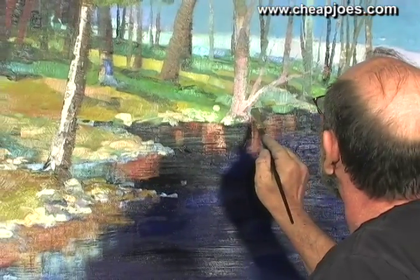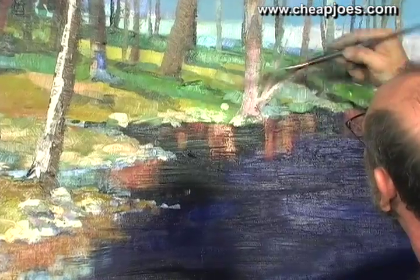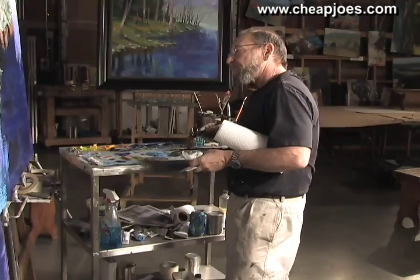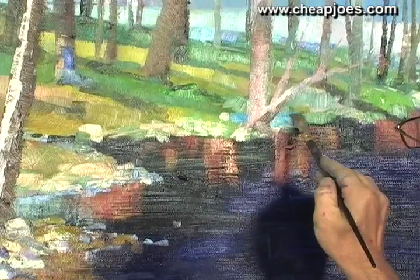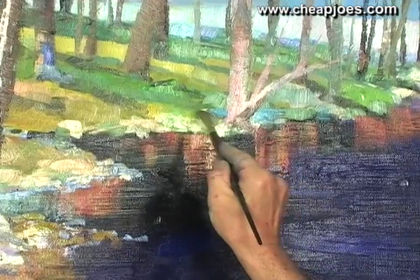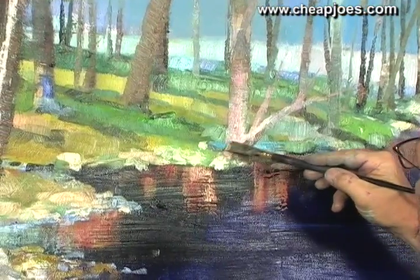Get some pretty color in there for the water. Take it right up behind that tree. And if we're going to do that, then this tree has to be a little darker so we can see it. It worked once, let's try it again. So we get that water to come back behind the tree. See the landmass in front. And the tree hold the ground.